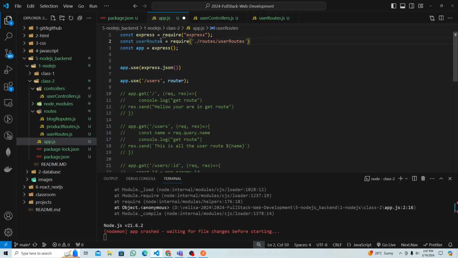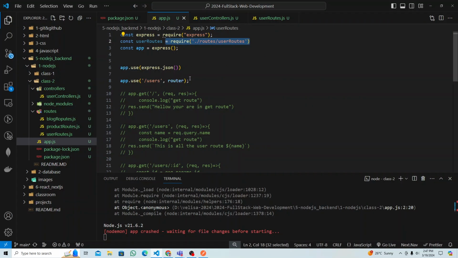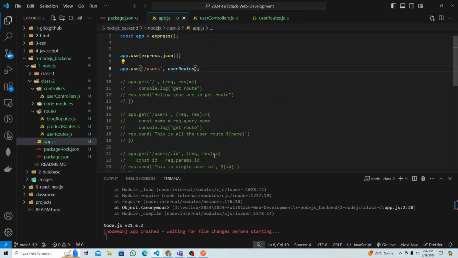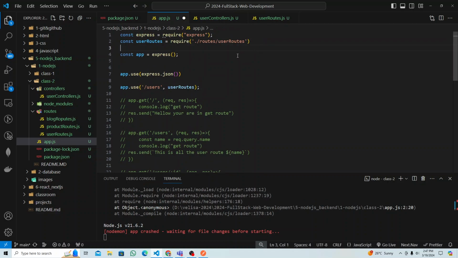Okay, so we just import now, right, all the user routes from here, and after that you're going to use it. Okay, same thing, right? So we're going to just use here user routes. Good to go. Now let's try, right? See if this will work. Again, crashing. Why? The file. So there is some error, right? Right, crashing. Node.js v21.